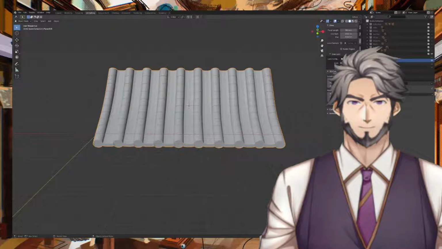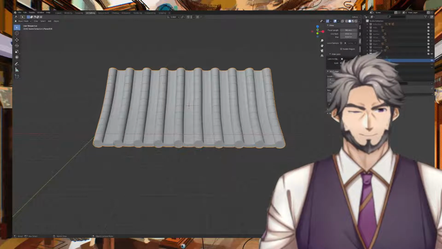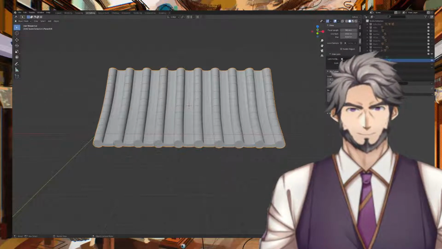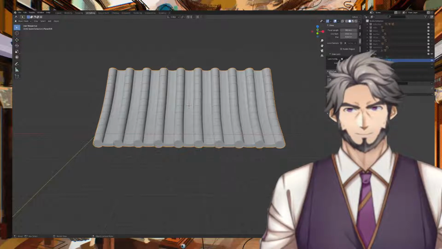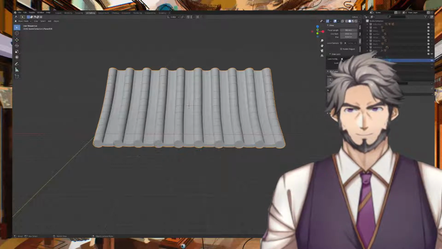And we are using a 45-degree cut, which means that if we were to duplicate this roof and rotate it on a 90-degree angle, it should match up quite nicely. But before we do that, let's just set the transform pivot point up here to 3D cursor. And now select the Boolean box and set the origin to geometry. And then Shift and S, cursor to active.